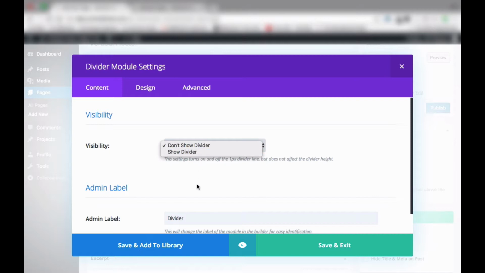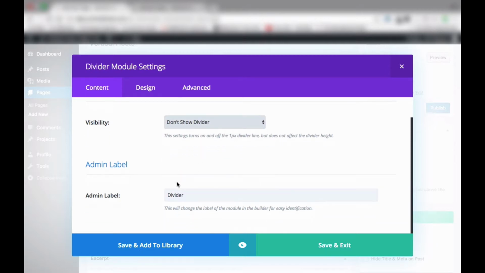I'm not going to get into all that, but one of the biggest options or features for it is that it allows you to put in a blank space. So if you need to add a little bit of a buffer somewhere in your layout so that visually it looks good, you can do that here. And again, you have the admin label divider, and you can rename it to whatever you want.